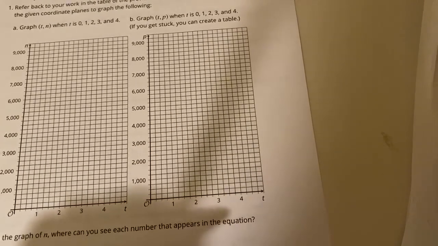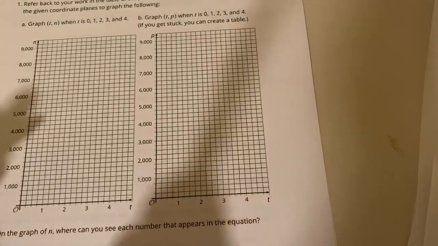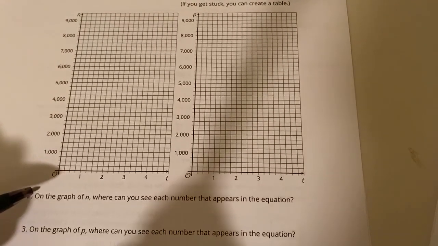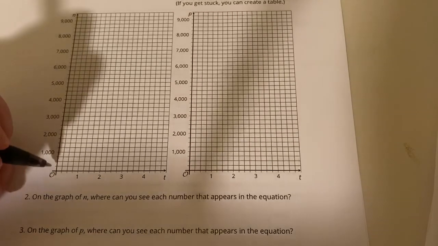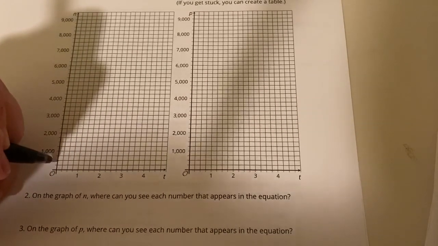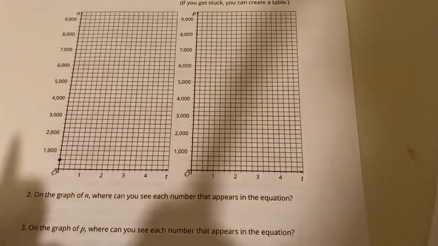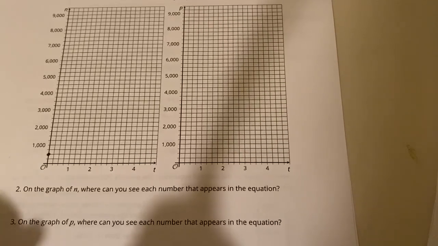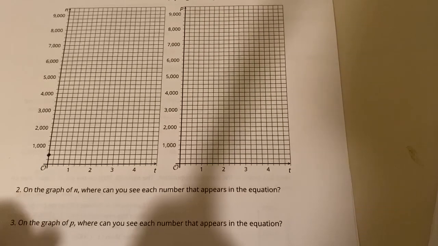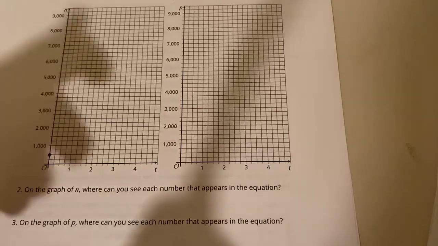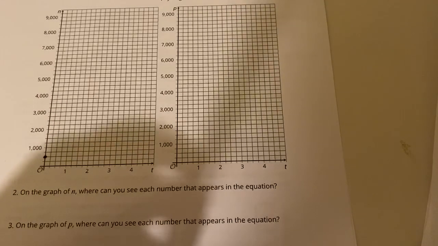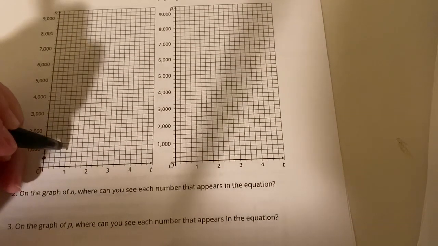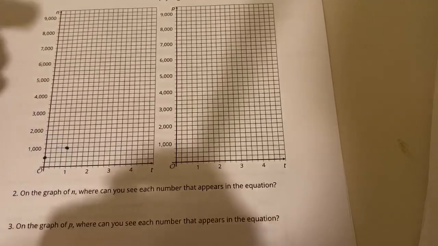So our table, when at 0 hours, remember our number of bacteria was 500. So we would have at 0, 500, that's going to be your vertical intercept. At 1 hour, it was times 2, so it was 500 times 2, which is 1,000. So at hour 1, that's where it would be at 1,000. So you would go to 1 and then up to 1,000.